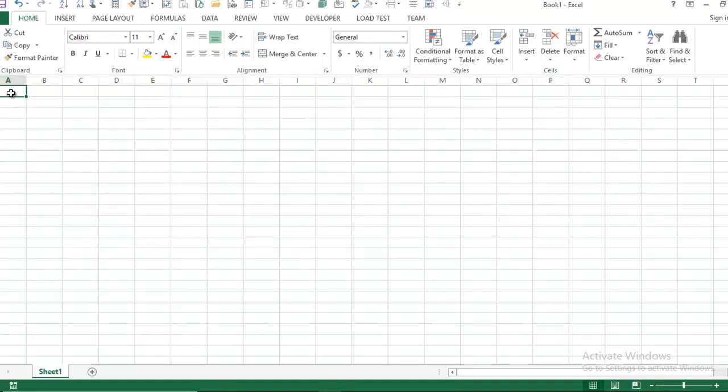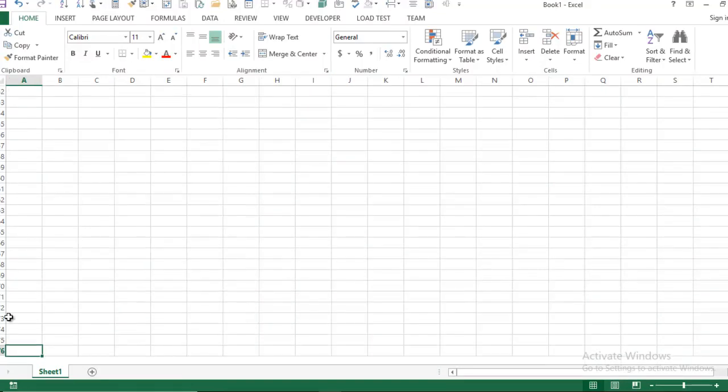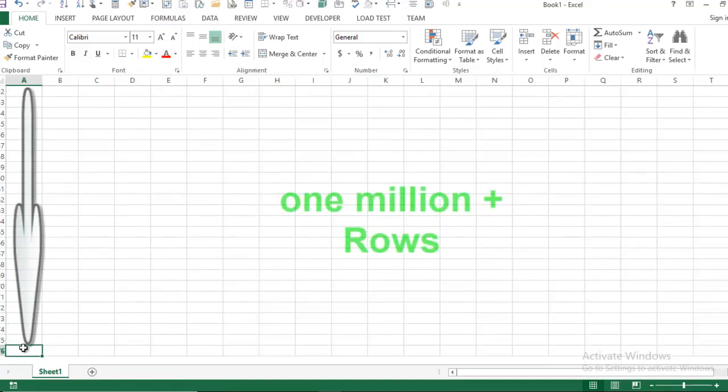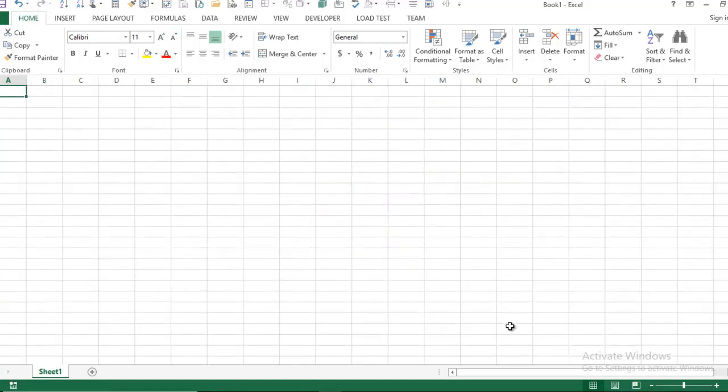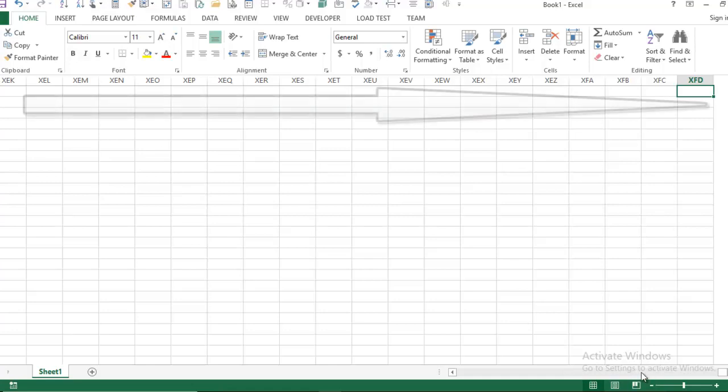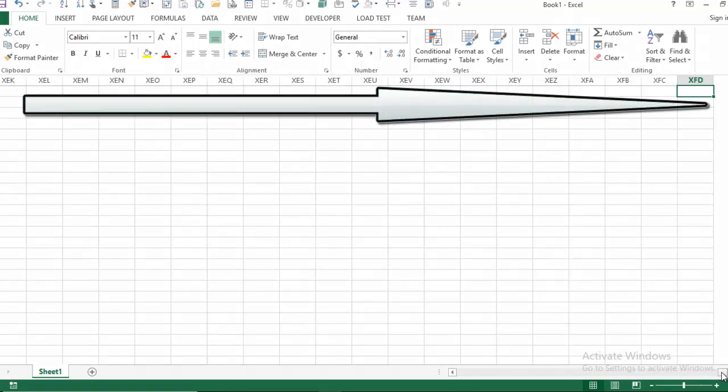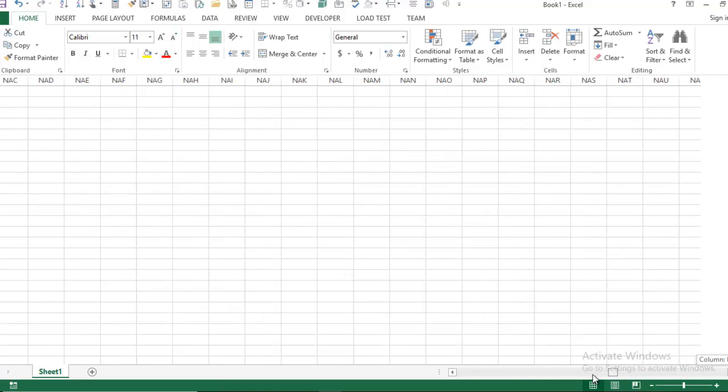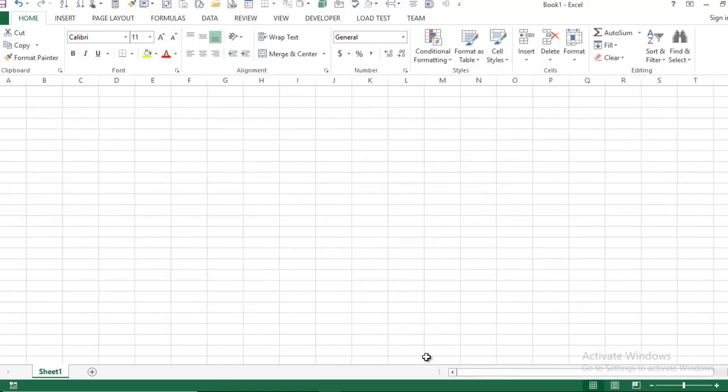The rows move down up to about 1 million rows, yes, about 1 million plus rows. Then the columns move up to XFD, so according to the alphabet, these are as many columns as you cannot count in a few minutes.